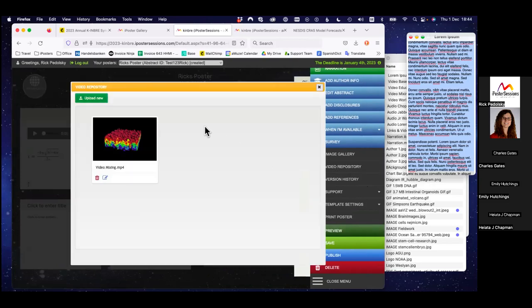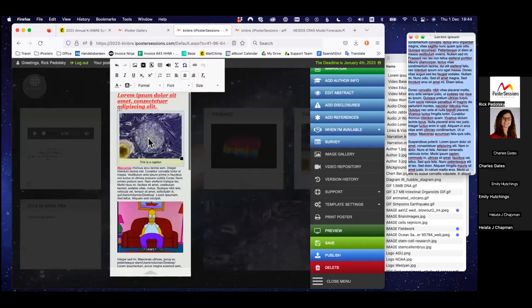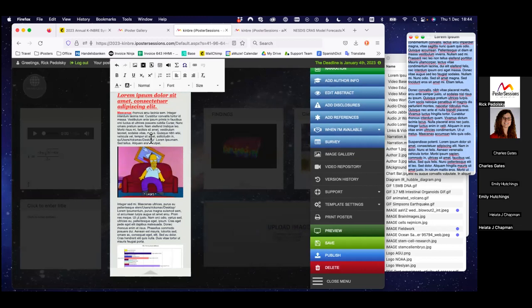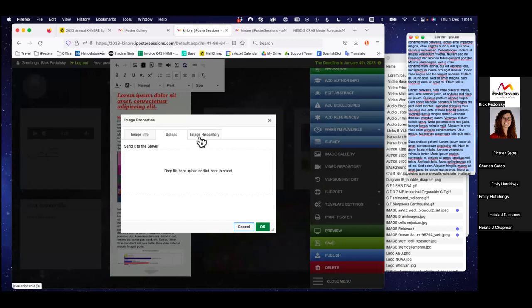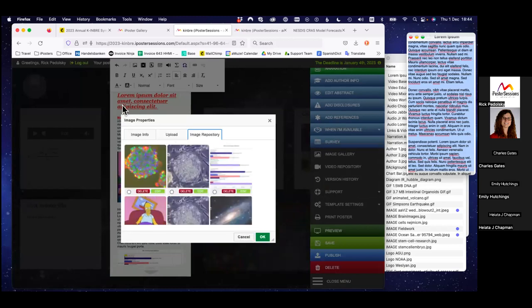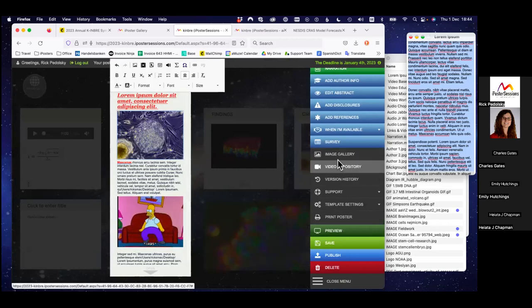Video repository, same thing. You could load your videos up here and then add them. They're also here. What this also means is that should you decide at some point, well, I don't want this image here, you just hit the back button to get rid of it. And then a couple hours later or a couple of days later, you decide, oh, wow, I really like that image. So you can go back here, and even if you've removed an image from the content box, it's still in the image gallery. So you can just click here, say okay, and now the image is back again. So this is kind of insurance also, the image gallery and the video gallery.